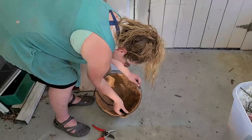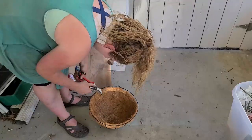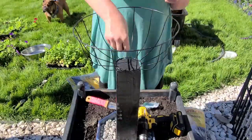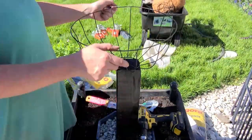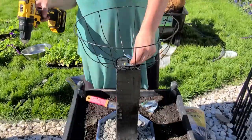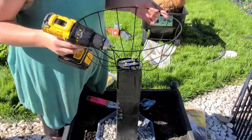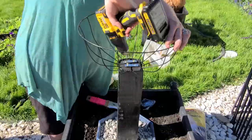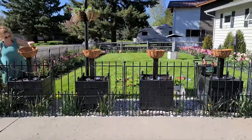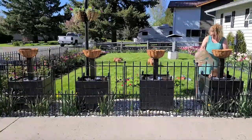I bought these hanging baskets a few years ago for like a dollar. I still have 15 more. Just need to get more cocoa fiber lining. I'm lining these with plastic grocery bags. I do put a hole in them.